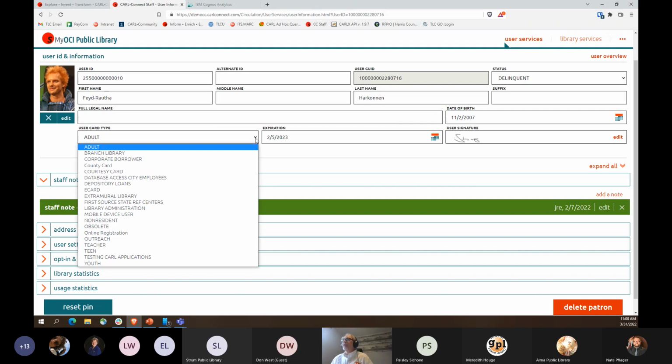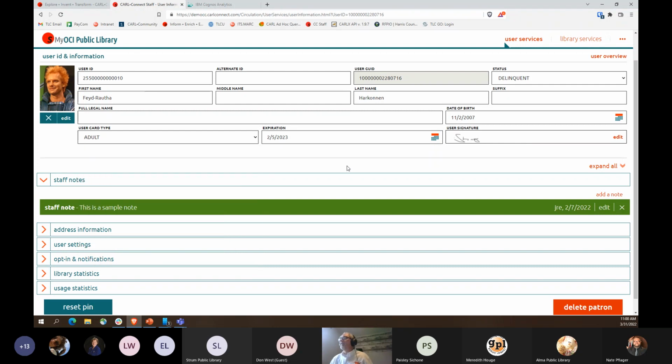CARL supports multiple different card types, which you can change as you want. Most of them are library definable. A handful are hard-coded. So online registration is a fixed type, but the parameters of an online registration are definable by you. And outreach grants access to our outreach/homebound functionality, which has additional capabilities for delivering materials, creating wish lists, and so on and so forth.